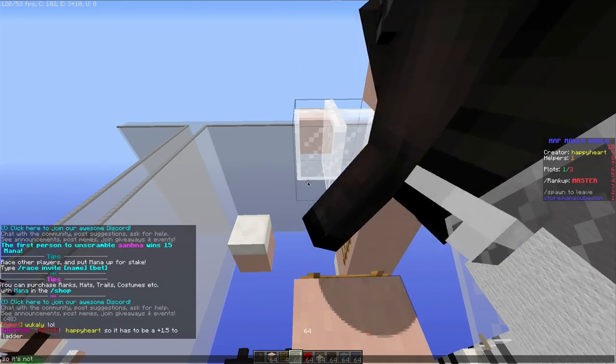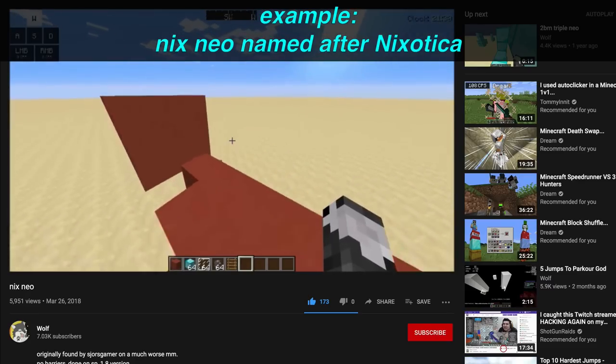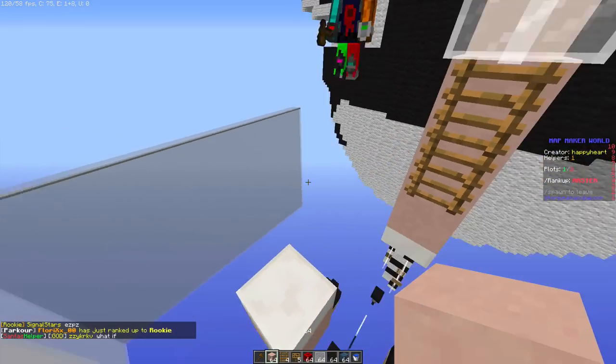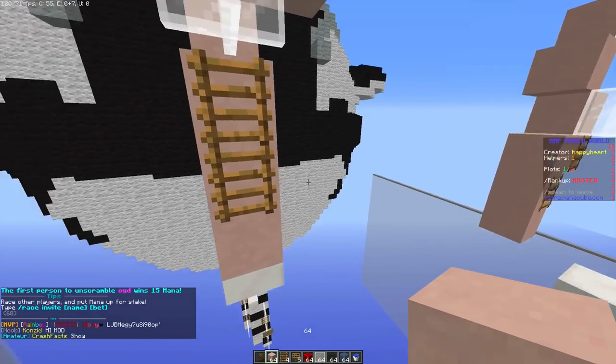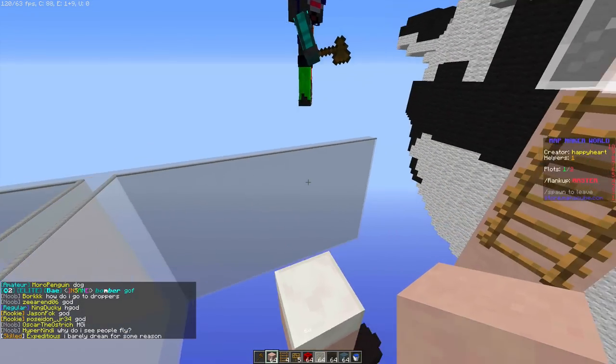Anyways, now finalized as a real jump, ZZ jokingly told me to call this the Happy Heart Neo, as is the kind of tradition for whenever one discovers a new jump or mechanic in parkour. I don't want to call it the Happy Heart Neo though. First, it's not even really a Neo, it just shares some properties of traditional Neos. Second, I'll only ever name a jump or mechanic after myself if it's really cool or really special. Third, I already came up with my own name for the jump.